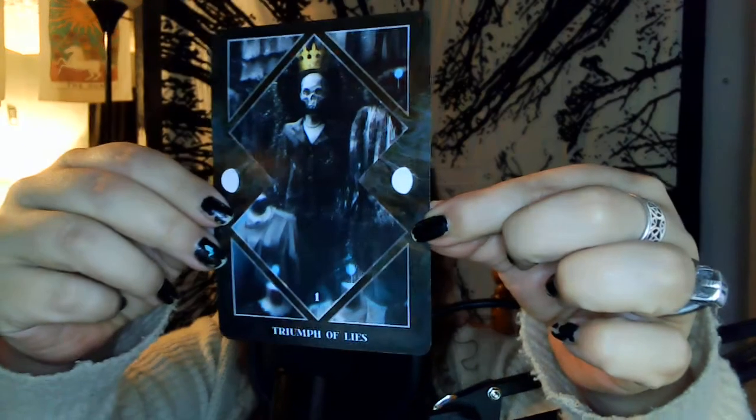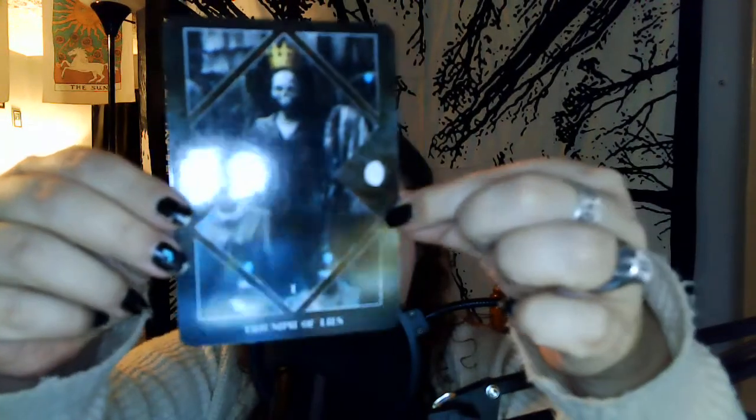So we've got the Triumph of Lies. Now I'm trying to get it to actually focus. Focus. See that? It's pretty. As long as we're not getting that glare. So Triumph of Lies. Now we've got Today for Tomorrow.